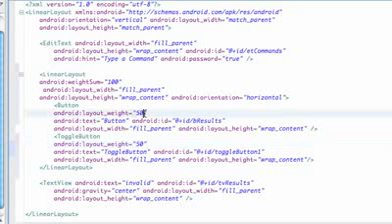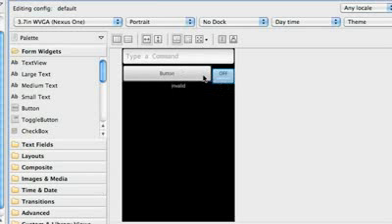But the only other thing is, you'd assume that if we put 75 here and 25 here, the 75 would have a greater distance, but it's actually the opposite. So we're going to say the button is going to have 20, and the toggle button is going to have 80. If we check that out, that's what it's going to look like. Basically this has 20% even though we defined it as having a weight of 80, and this we've set as 20, and it's going to have 80% of the whole width. So there we go.